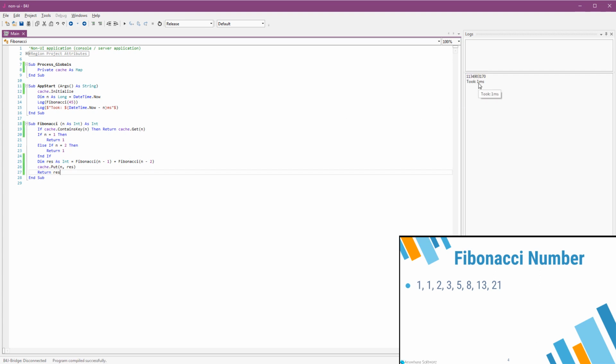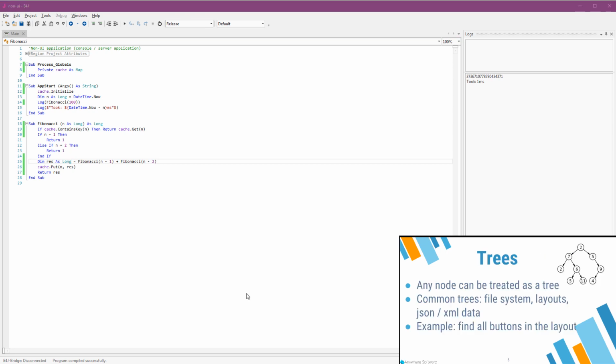And now it took 1 millisecond to calculate it. Let's try it again with 100. And there is an overflow because it is larger than the maximum in size. It's less important. We can change the types to long. And it again takes 1 millisecond. So you see the huge difference. Now the problem is linear. Previously it was exponential and now it is linear.